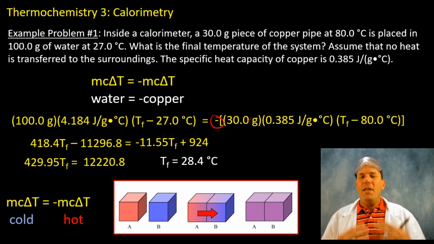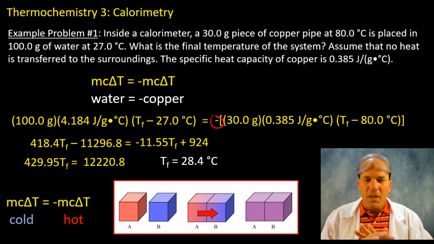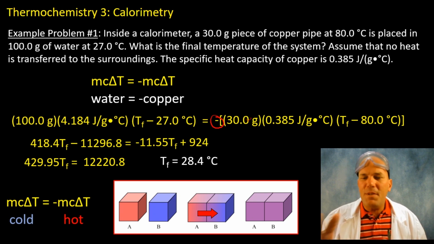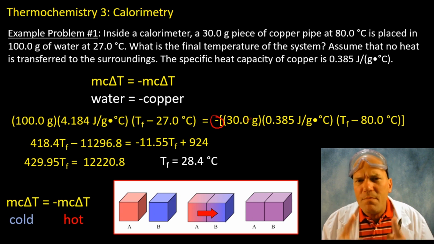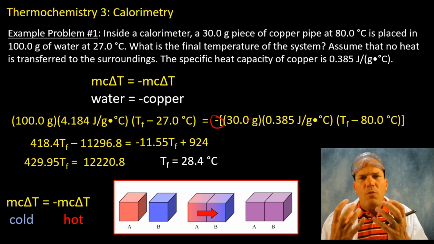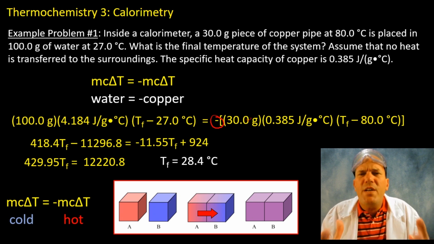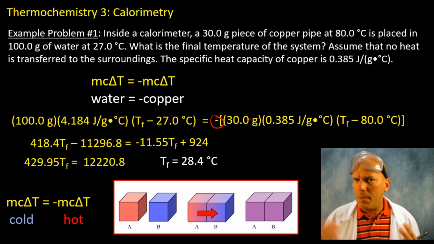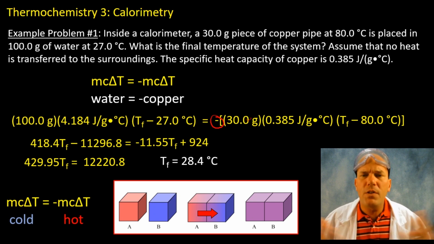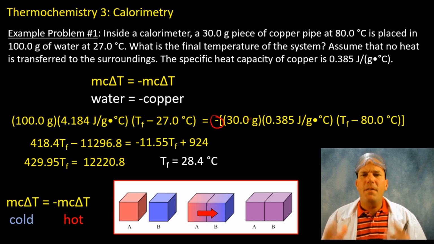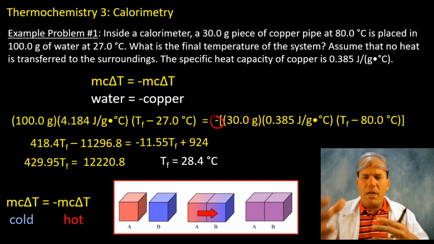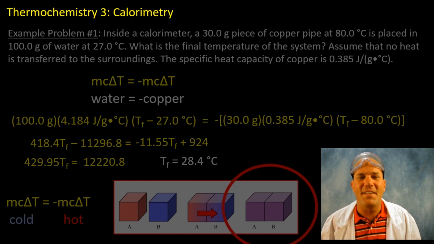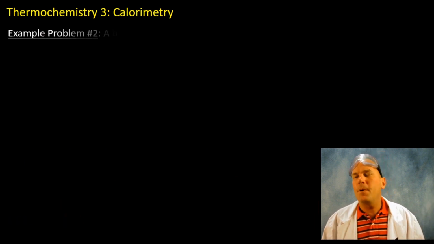0.385. So take a minute, pause the video, think about the algebra here, think about how we simplified this equation, but most importantly, think about how we went through the intuition behind what occurred, and we made predictions about what would happen to each object and what would occur to the overall system of this water copper system. Okay. All right. So they are the same in the end. Let's do another practice problem.